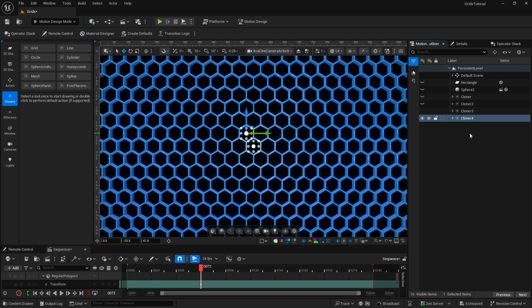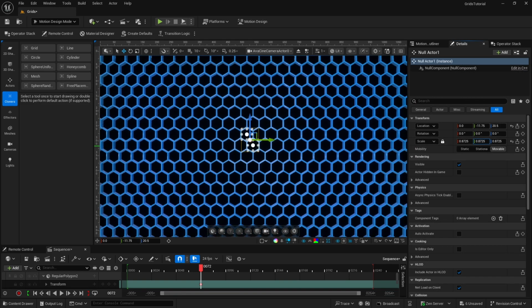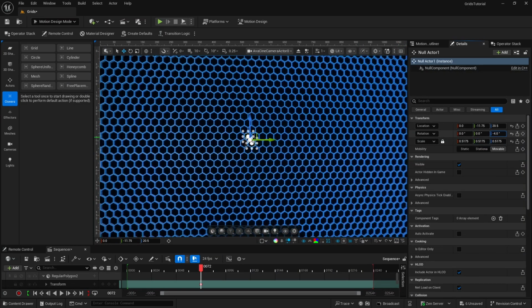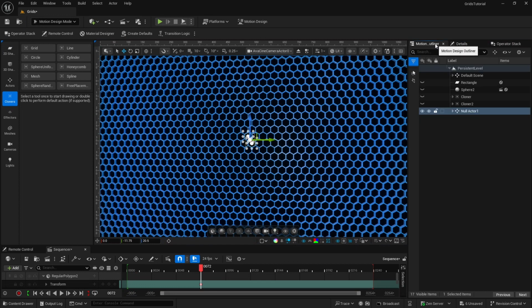So for the two that we've created using the cloners, if you want to keep these together so you can move them around or scale them, select both of the cloners and then just go up here to the null object and click on it. And it'll wrap those two cloners and those grids together so that in this null object you can work with them. So if I want to, I can select that, go into the details, and I can begin to scale this down, scale it up, or move it if you want to rotate it, whatever you want to do with that. So on both of them, I'll do that real quick on the other set, select both of them, and then hit the null object right there, and you can label those however you want to.